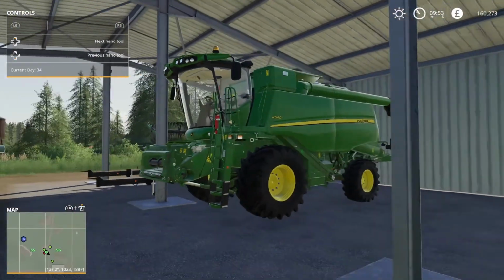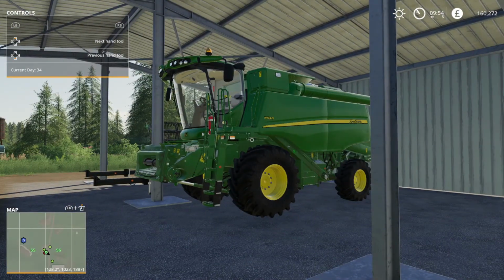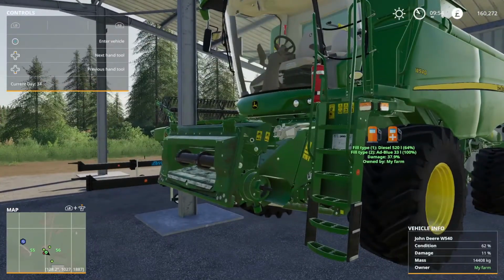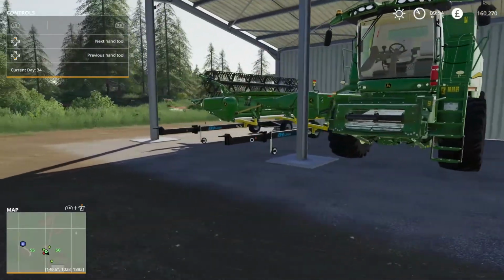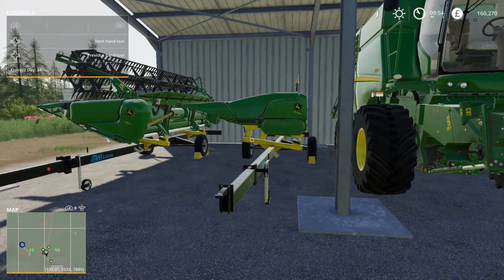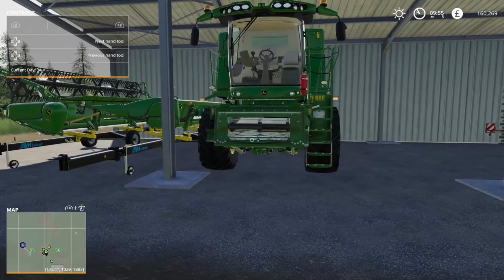This is a direct copy of the in-game T560, I believe. For some reason, he changed the value on the feeder house. It wasn't going up as high, which is brilliant until you're trying to get headers off trailers that are designed to work with the 560.